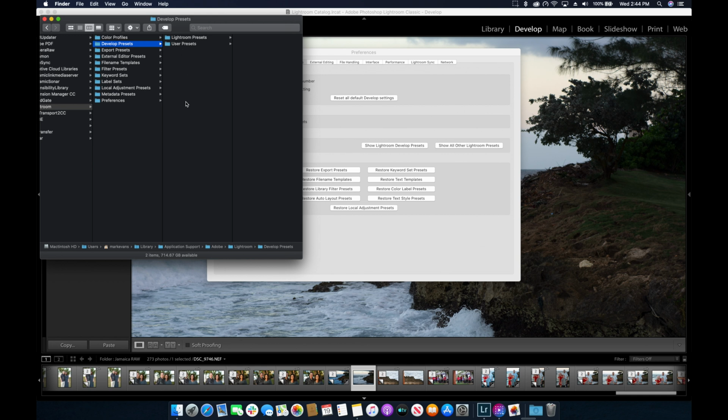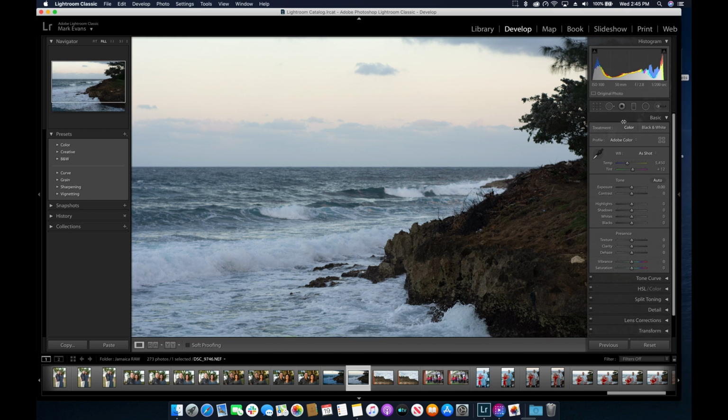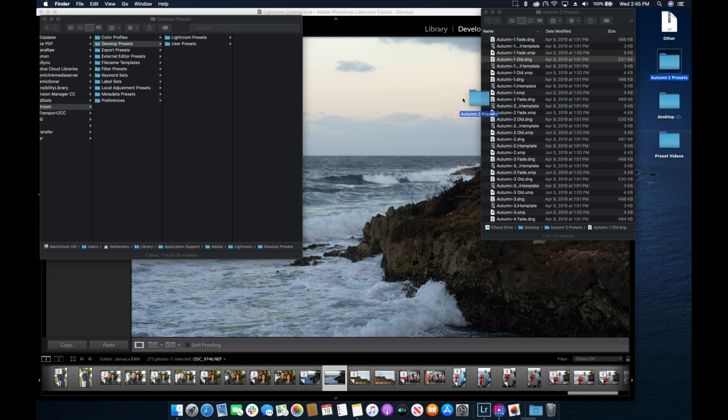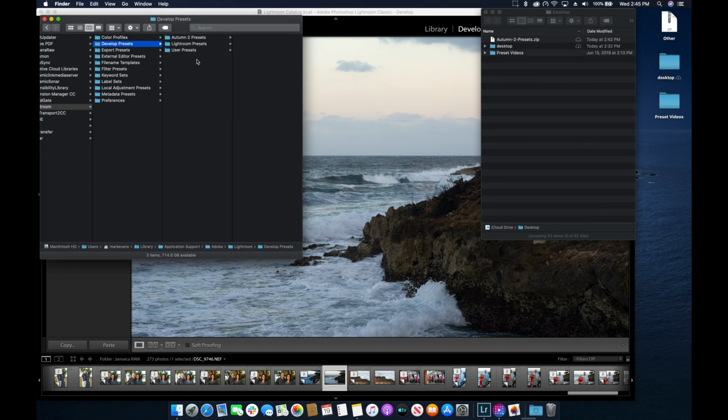What we'll want to do with the preset that we just downloaded is drop it next to the Lightroom Presets and the User Presets right here in the Develop Presets folder. And so I'm going to go back to my desktop, and I'm going to grab this folder of presets and move it into that Develop Presets folder, right next to these 2 other folders. Okay, just drop it right in there. Yes, let's move it. And there you go. That's essentially what it takes to install it.